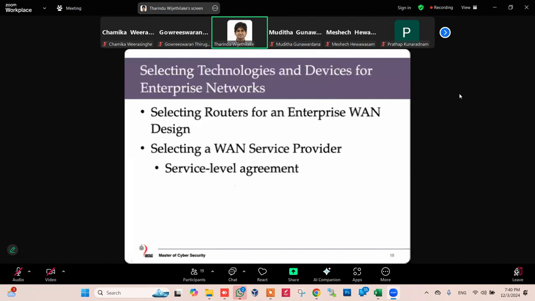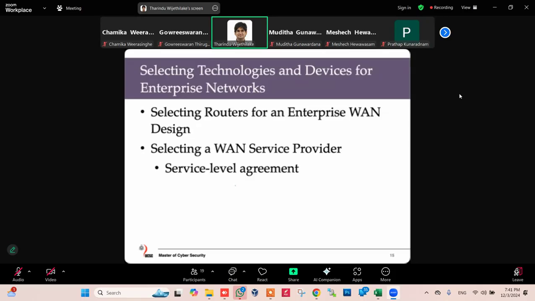You have to check whether the devices have an adequate amount of memory and adequate processing power, because you have to forward a lot of data and handle different routing protocols. You have to check whether these devices have that capability when you're selecting. So that is about the routers.